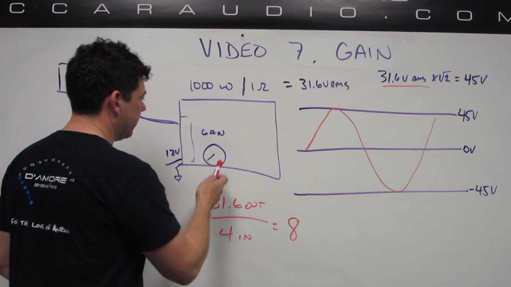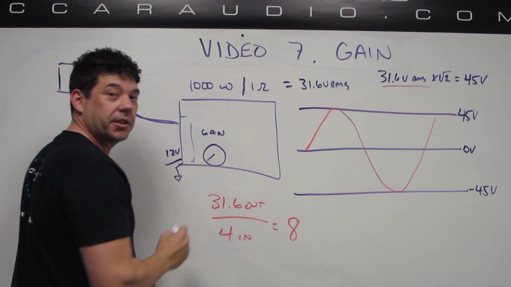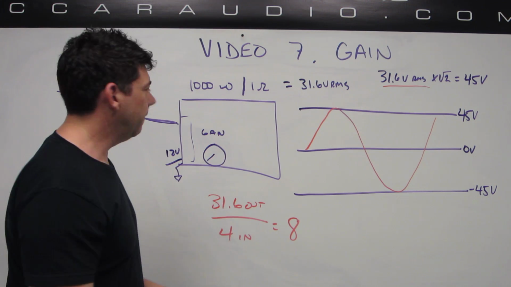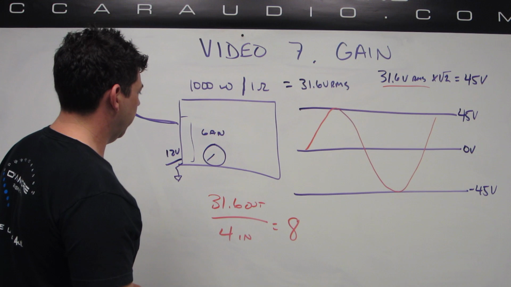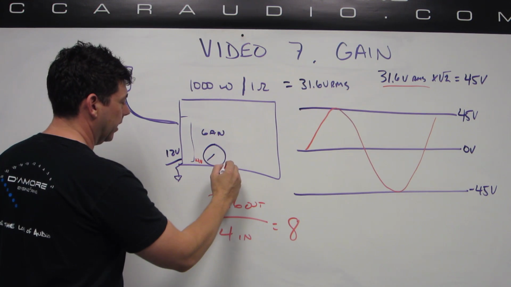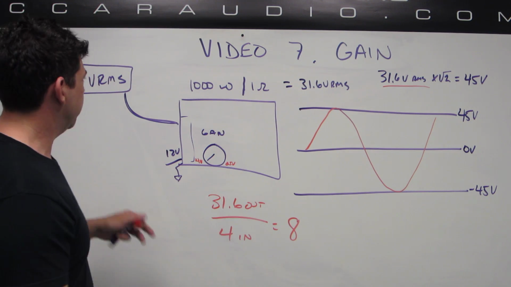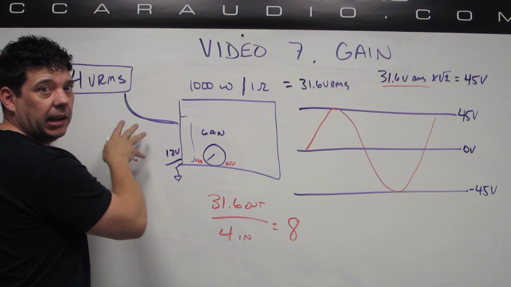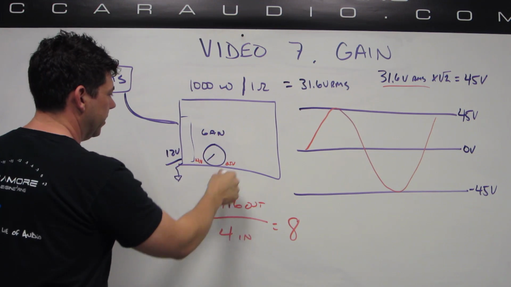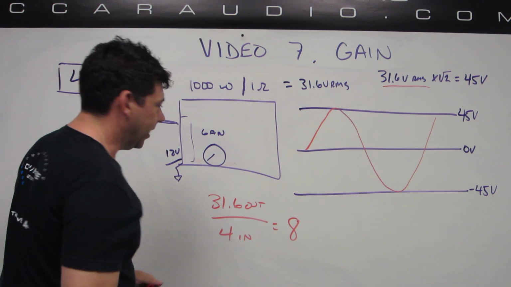Well, amplifier manufacturers don't label their gain knobs that way. They'll either say min, max, or they'll have some random numbers, you know, 1 to 10 or 1 to 11 because they think they're being funny. Or they'll do it backwards and confusing, like they'll put 4 volts over here and then like half a volt over here. I mean, technically it kind of makes more sense because you have a bigger head unit that can put out more voltage, so you wouldn't need as much gain. So I understand why they do that, but still, I feel like it'd be nicer if it just had the actual gain on there.